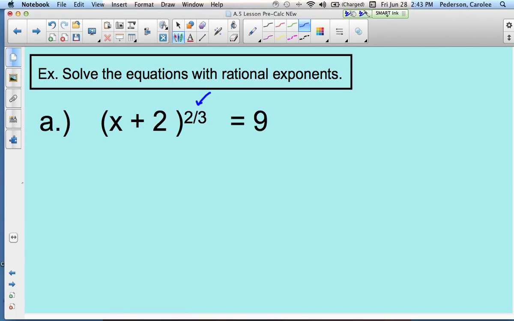We want to undo it. So to undo it, we want to multiply by its reciprocal. So if I have two-thirds, its reciprocal - we flip that fraction to be three-halves.